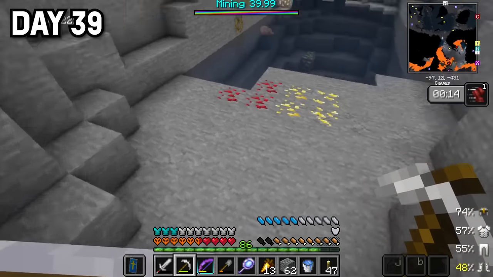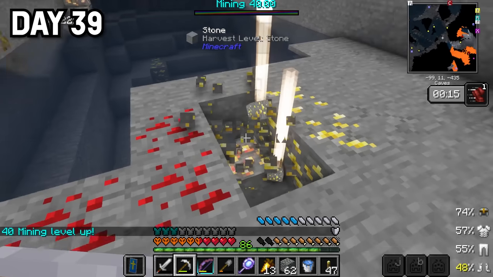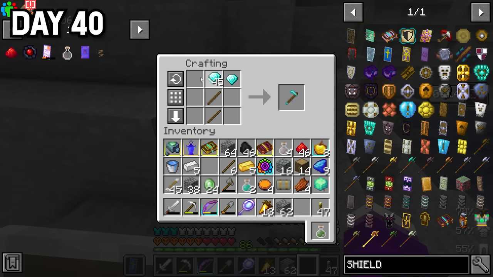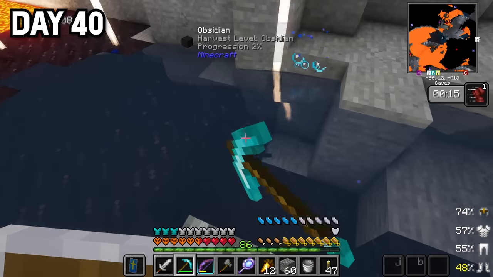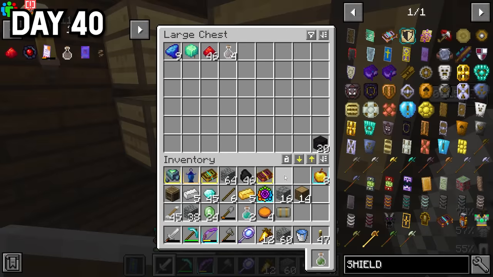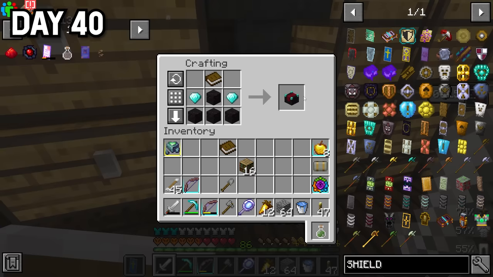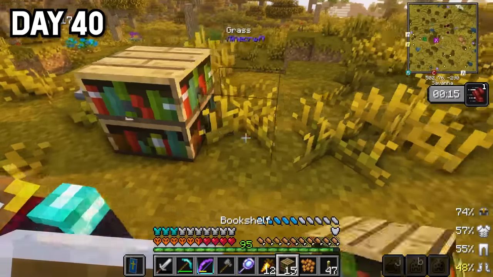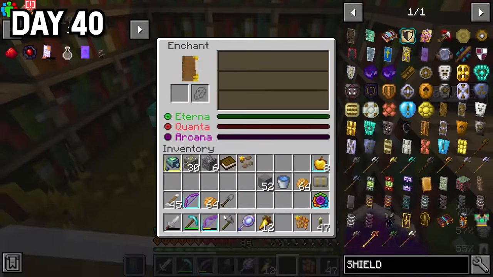And by the end of day 39, I finally reached mining level 40, which meant that I could finally use a diamond pickaxe. I already had diamonds on me, so I quickly crafted one up and mined up a bunch of pieces of obsidian in case I would need it for anything else. With 20 pieces of obsidian collected, I cleared out my inventory at home and finally crafted an enchanting table. I placed the complete level 30 enchanting table out in an open space, and I was ready to begin enchanting.